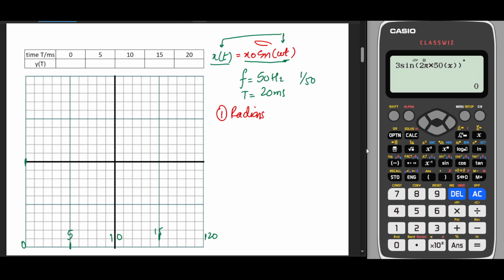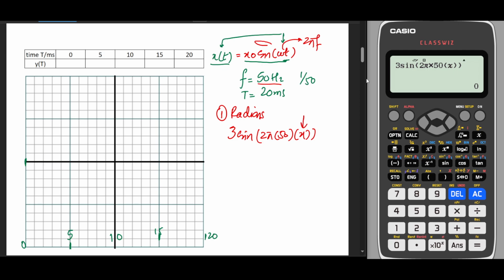Okay, so we can see this equation on the calculator right now. What I've done is I've written down this equation as 3 sine. Now we have opened up omega as 2 pi f, and we know the frequency is 50, so we write this down as 2 pi multiplied by 50 and multiplied by x. Now what is this x? This x is the timestamp of my choice.